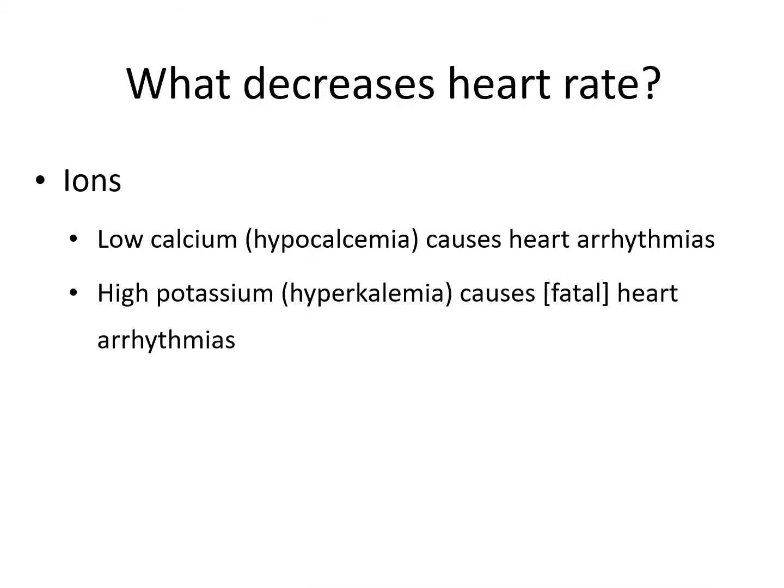Now, notice that we're flipping the scenario this time. To decrease heart rate, we may see low calcium, which keeps those binding sites covered, or we may see high potassium levels, which can cause fatal arrhythmias. So insulin is something that can play into this issue of having hyperkalemia. Regulating blood sugar involves exchanging hydrogens and potassiums, and of course, if you put potassium in a cell, then it can increase that resting potential, making it harder for those heart cells to depolarize.